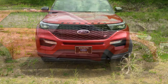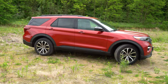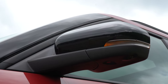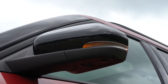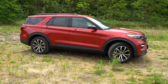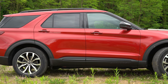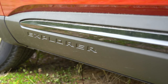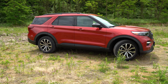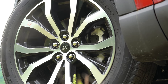Moving to the sides: gloss black roof rails, rear privacy glass, gloss black power-adjustable heated side mirrors with LED integrated turn signals and ST projection lamps that project onto the ground at night. The driver's side mirror is auto-dimming — usually a BMW or Mercedes feature. Gloss black accents on the side skirts, Explorer lettering spelled out again. Wheels are 20-inch machined aluminum alloy — the Performance Package bumps those up to 21-inch.